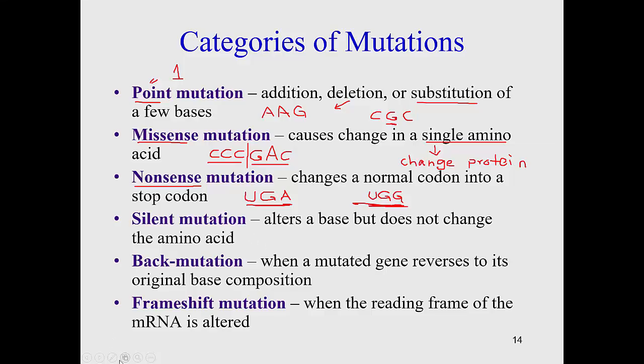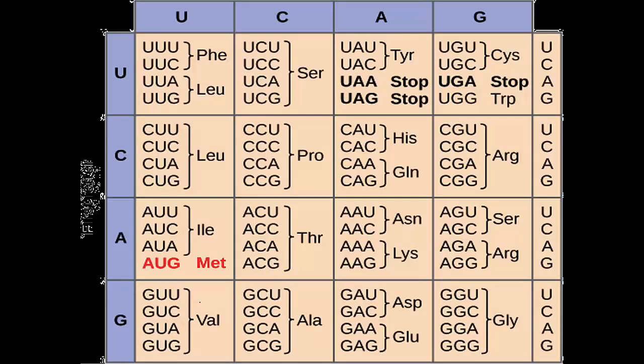In silent mutation, the base changes, but it does not change the amino acid. Now, how is that possible? Let's look at this. If you have, for example, AAU as your wild type gene, and the U mutates into a C, can you see what will happen? U mutates to a C. Will there be a change in the amino acid? No. They are both coding for the same asparagine as the amino acid.